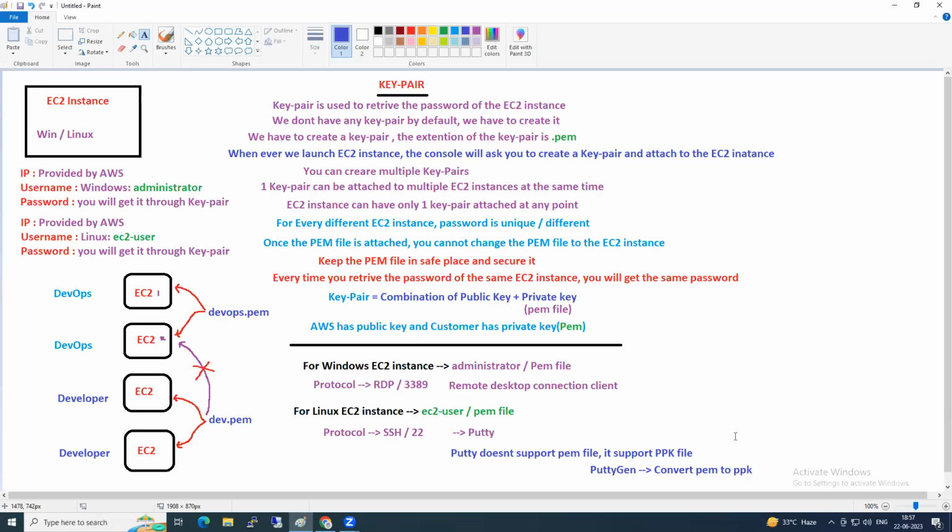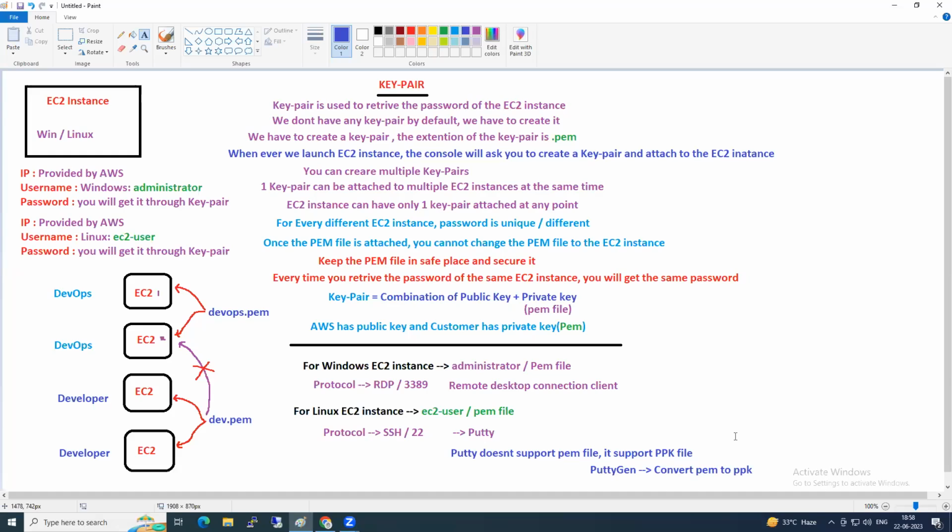How do you address this issue? Do you understand the problem first? If you understand the problem, then the solution you will understand. If you don't understand the problem itself, whatever I'm telling is garbage. But tell me frankly, did you all understand?